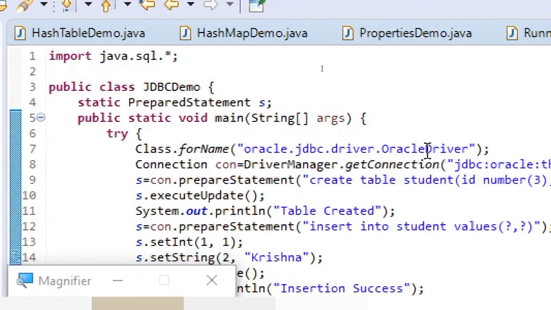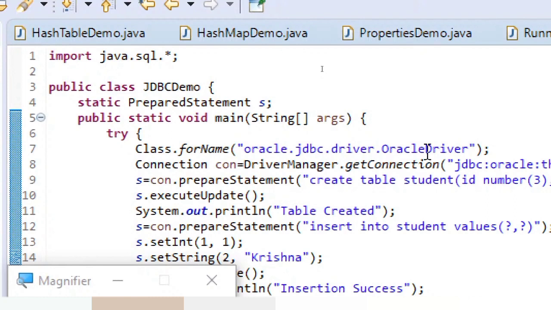And during the installation process you will be asked for the password, and remember that this password is for the system account, and then you can proceed with the installation. And once the installation is successful, you can just open the SQL Plus, and then you can check whether you are getting connected or not. Just as I have shown, you can just give in the Windows search SQL Plus and open it, give the username as system and password which you have provided at the time of installation.